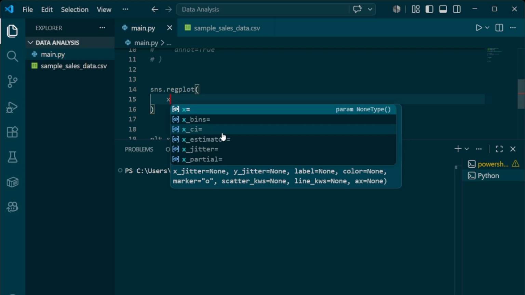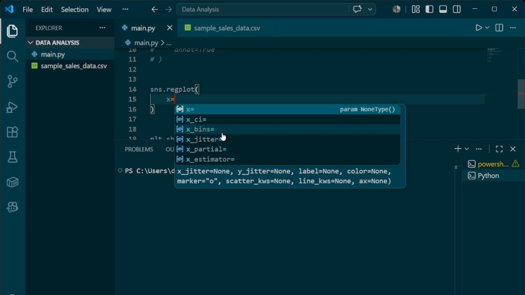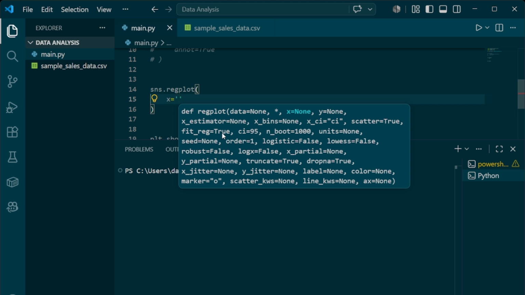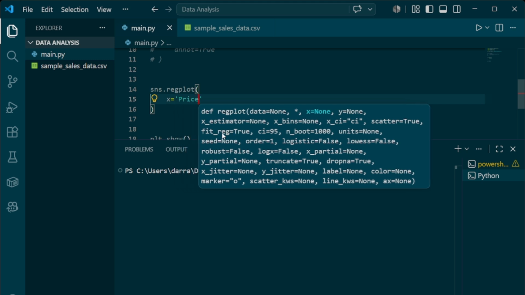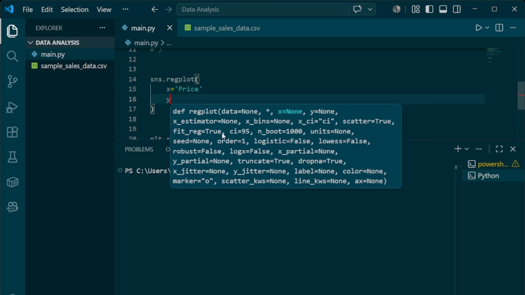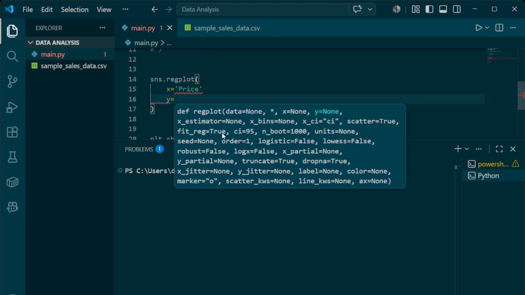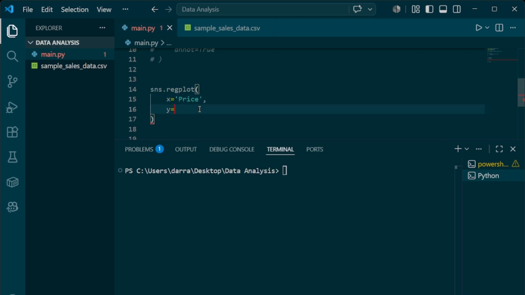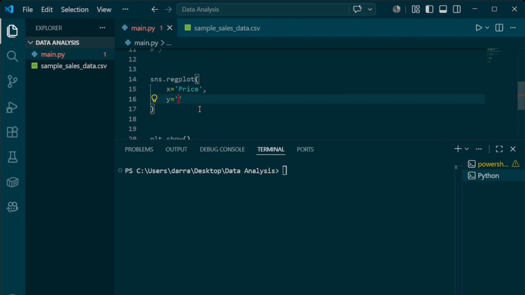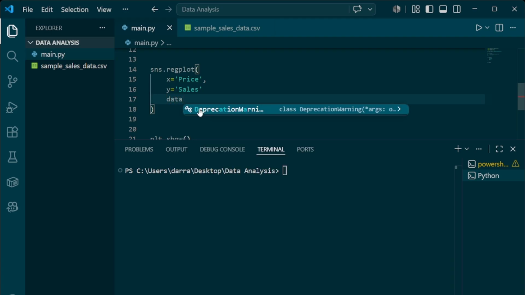Want to plot X. Let's assign X to price, Y, sorry, there should be a comma here, Y to sales, then our data.